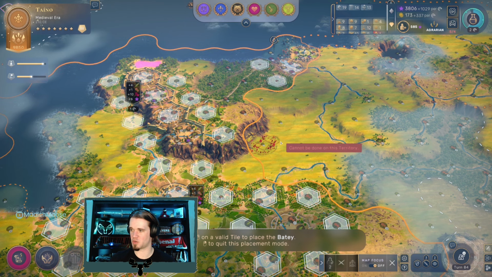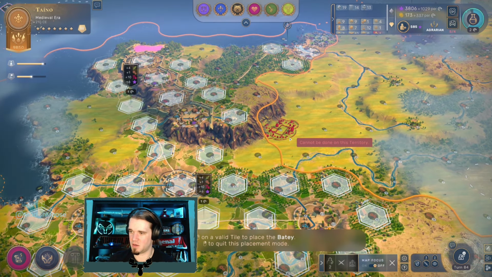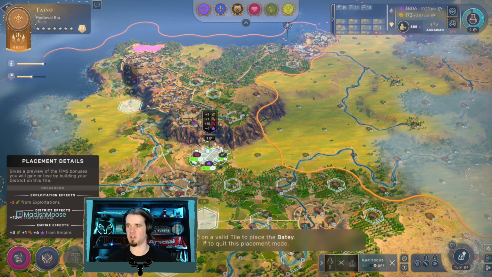Those we want to be makers' quarters if at all possible. So the question becomes, how do we want our adjacencies to kind of land here? I don't mind connecting these two. We could put a Batey right here, because that's a research quarter. I mean, there's some adjacency that could happen here, but I don't mind putting a Batey right here. That's not bad.